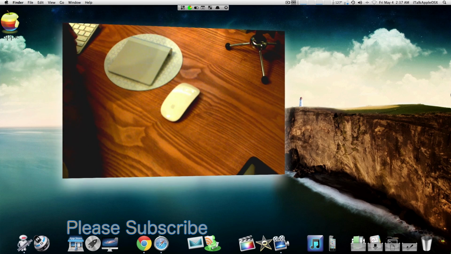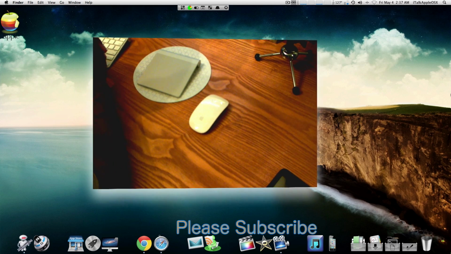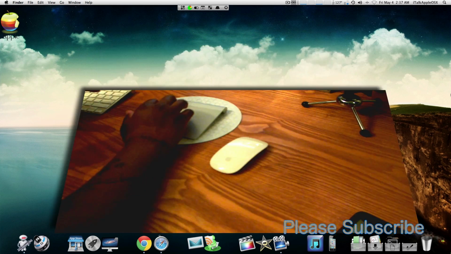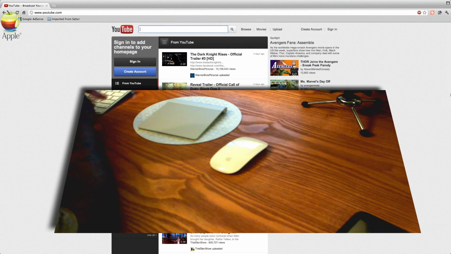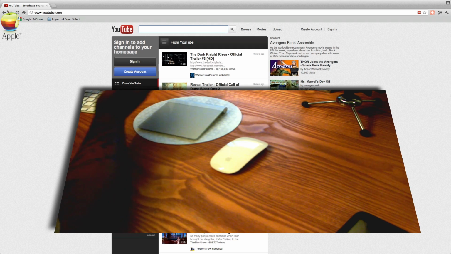Tonight in this short video, I'm about to show you guys how you can get to your dock in full screen mode. Now, I know there's been a lot of confusion online and most people have been searching for this, but it's kind of hard to find this type of video online as I've already did my research.